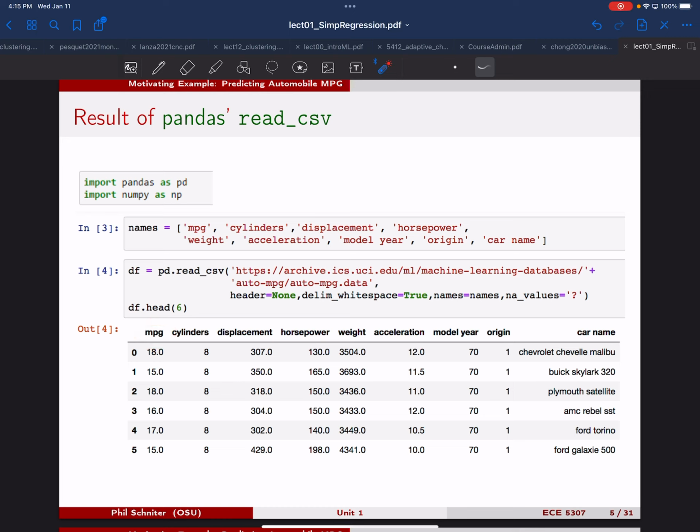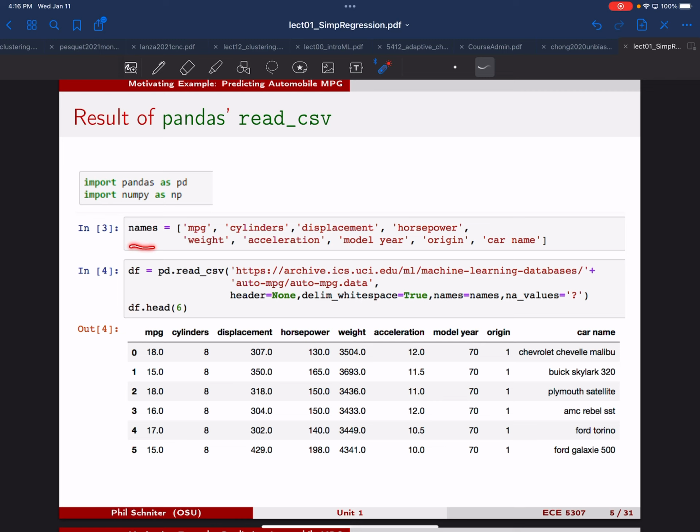For this particular data set, when we did this read CSV command, we were downloading it from an internet address. But it turned out that alone did not give us the names of the columns, so somehow we found those elsewhere. Maybe if we viewed the data set in a web browser, you would see some description explaining how the data is organized.